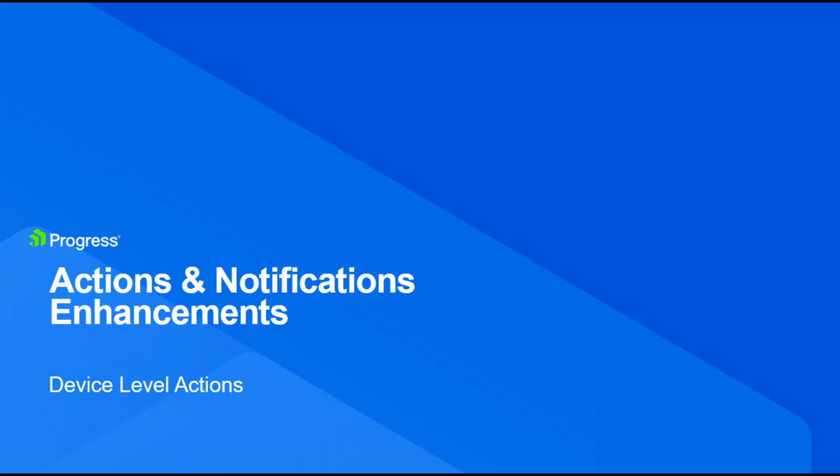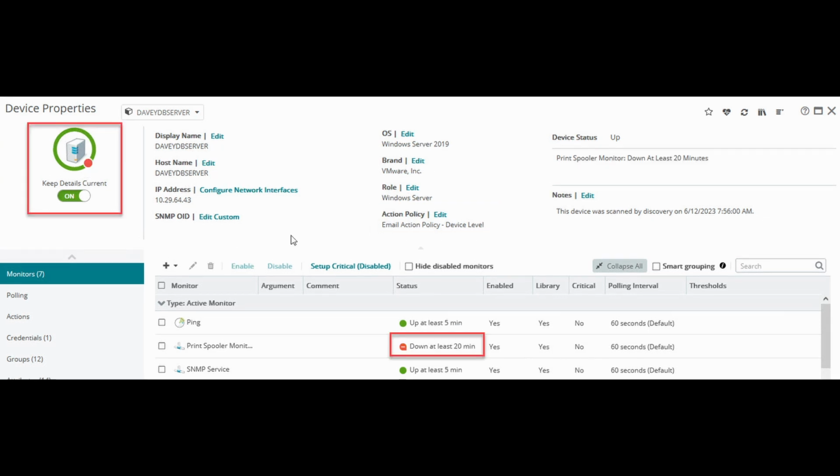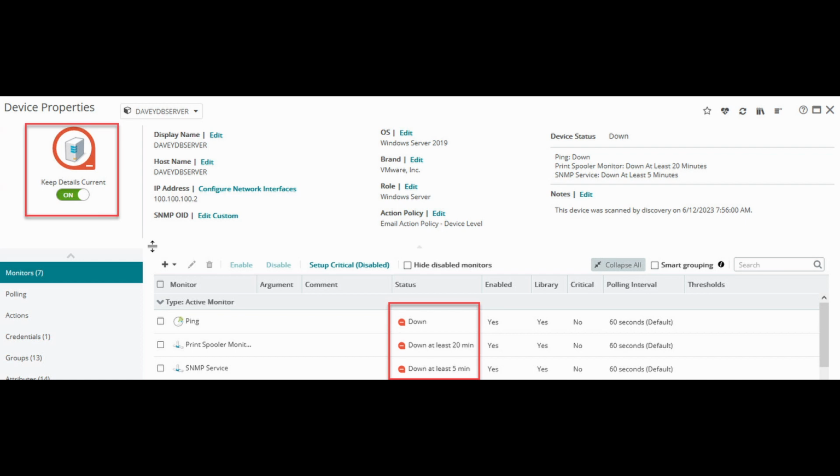For actions and policies applied at the device level, we have added an option to configure device level actions from anywhere in the device property screen to make this process easier for users. We have also made some changes to the logic of when actions get triggered at the device level. Now, if a monitor goes down on a device, if configured, an action will trigger when the device is up with down monitors. If the entire device then goes down, an additional action will be triggered to notify the user. It will be up to the user to configure additional actions at the monitor level if required.